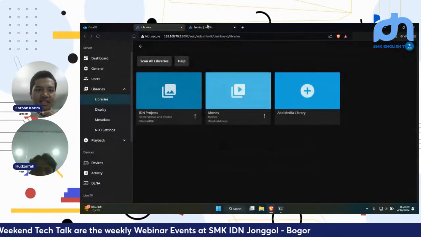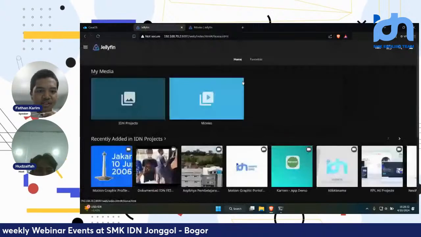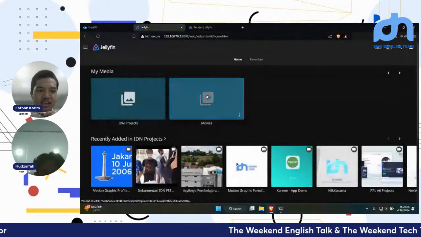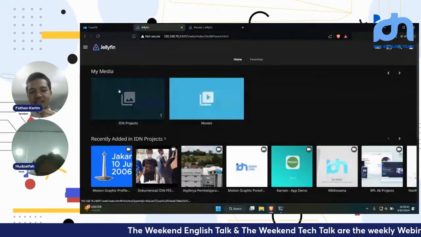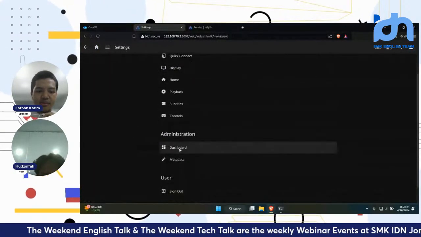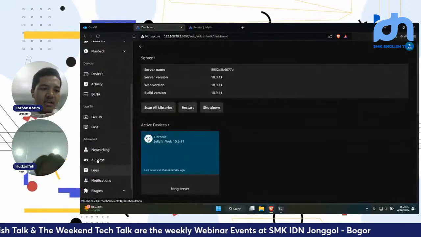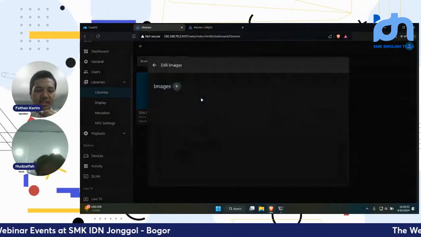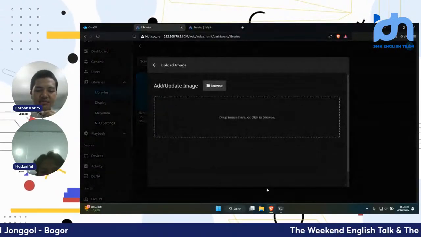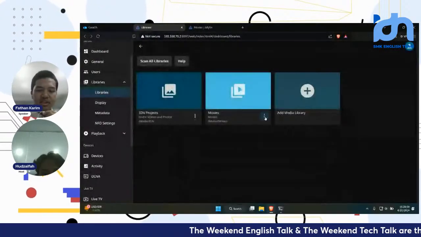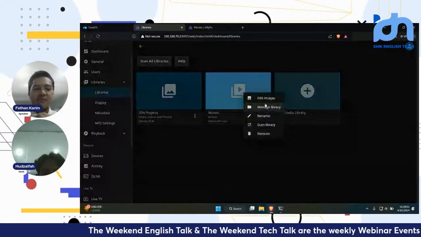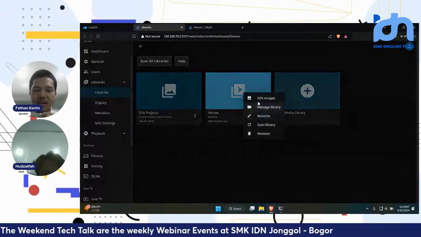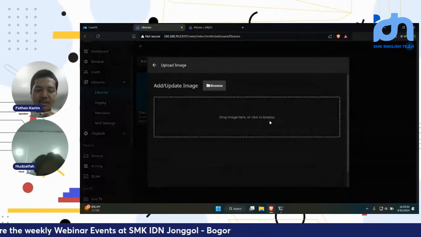Okay, so for the last part, how to configure all these thumbnails. As you can see here, in the libraries you can see these icons. If you want to configure these icons, we can go back to the dashboard, go to libraries, and here we can click edit image, and you can import the image you want. Usually when we make these libraries, it will be added automatically. But if you want to add it manually, you can go to the library selection, click edit image, and just drag your image.